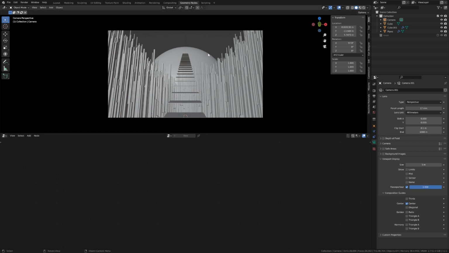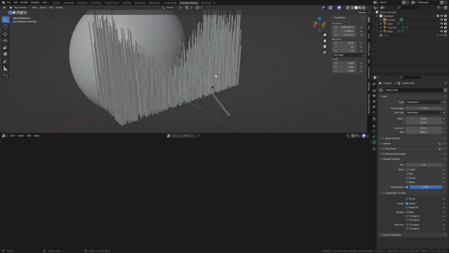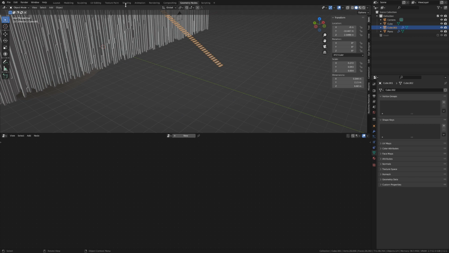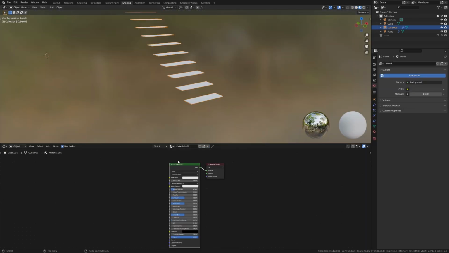So now to make our texturing process easier to see, let's put some materials. Let's start from the stairs and let's click new, and we'll make a pretty easy design based on the transparency of the object. So pretty much like we did in the Plexus tutorial. And if you haven't seen the Plexus tutorial yet, make sure to click the link in the tab at the top right corner of the screen, of course.